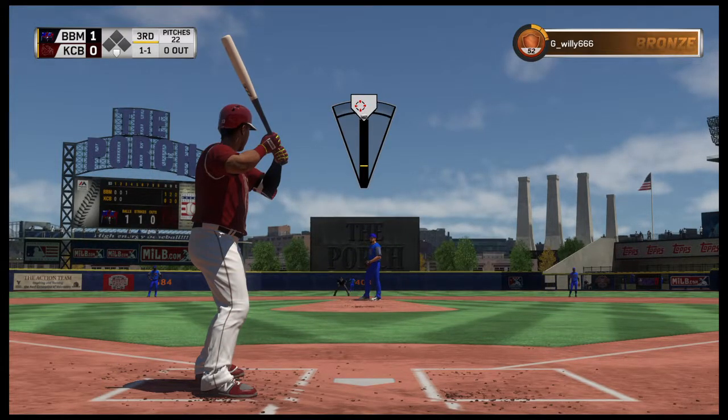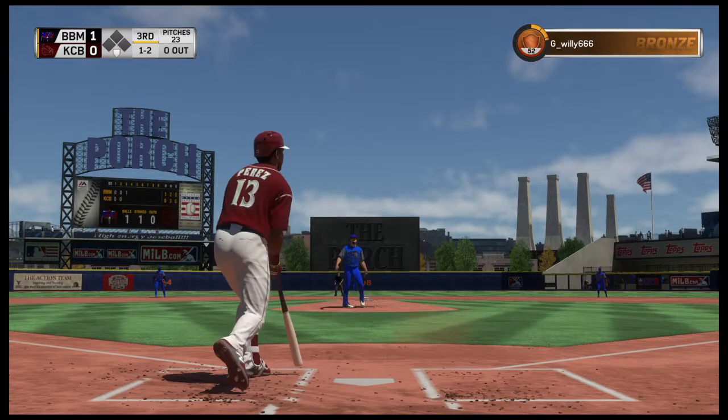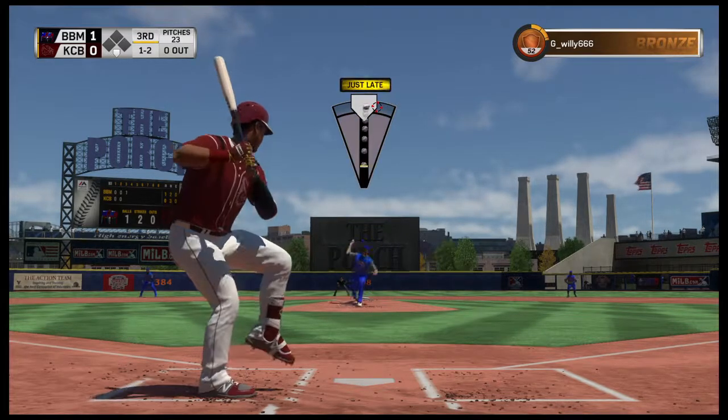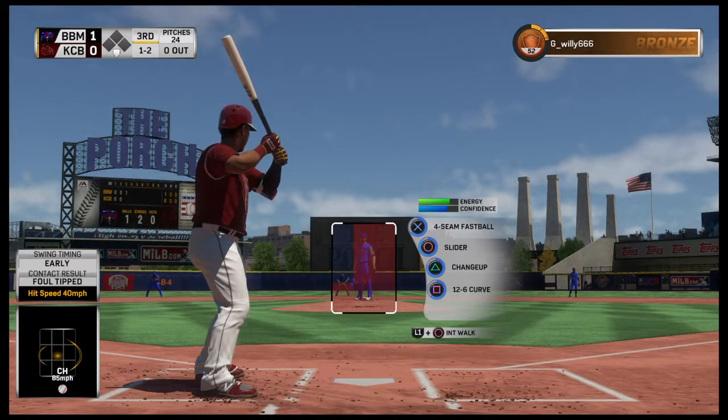Back-to-back sliders in on the hands. He didn't handle it real well at all in the previous pitch, so why not come right back with it again? Better job of laying off that one, though. Well, now it's a 1-2 count. He's throwing the same pitch three times in a row. He got ahead with it. Now let's see if he puts him away with it.